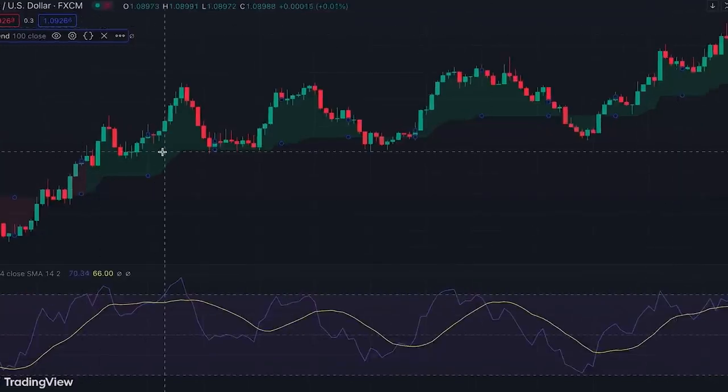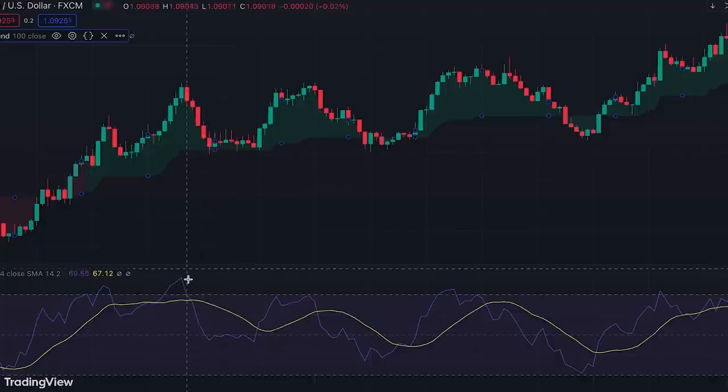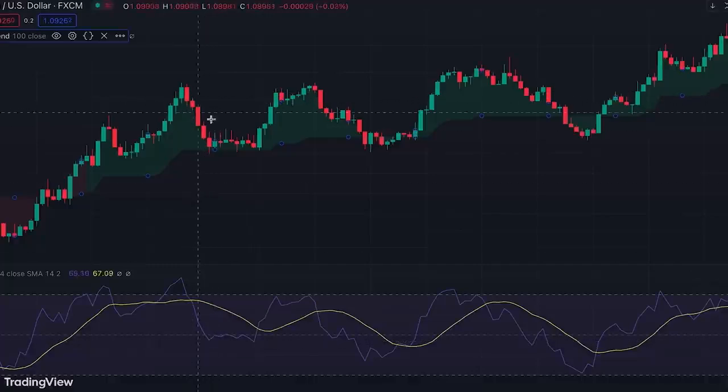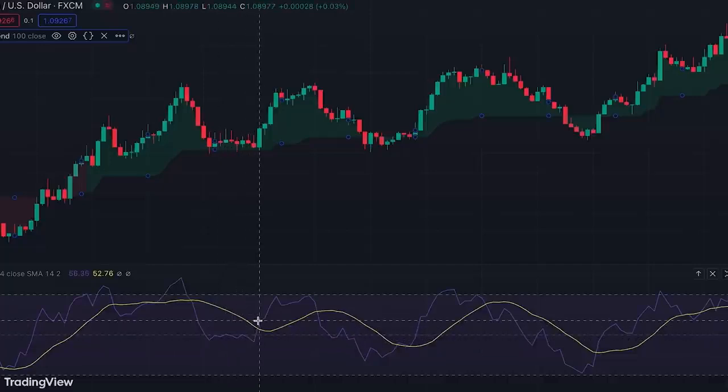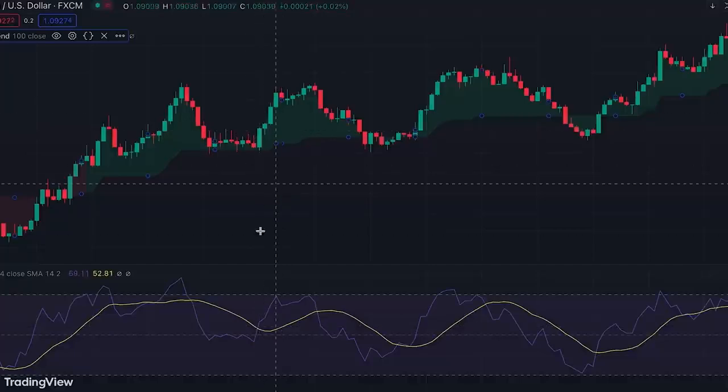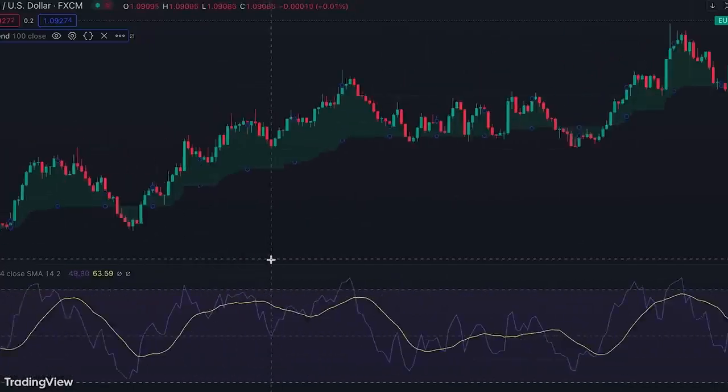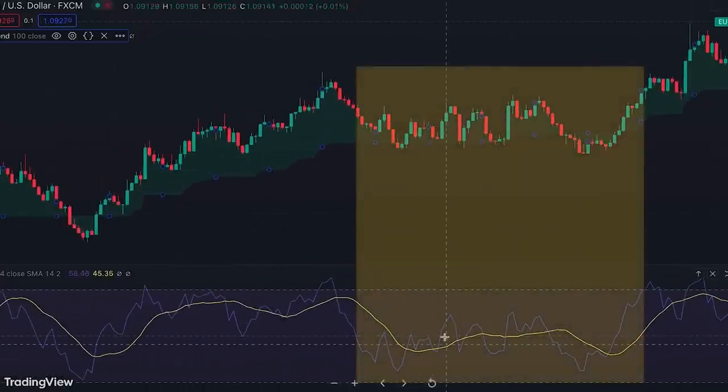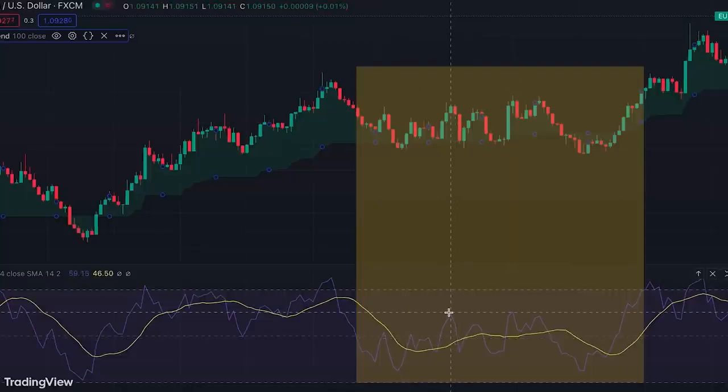When this channel is green, which means we are in an uptrend, then we use RSI for identifying pullbacks and end of the pullbacks. While the channel is green and RSI goes below 50, it means we are having a pullback. So we wait for the RSI to go below 50 and then again go back above 50, and when it reaches the 60 level, we enter a long position. We could also enter a long position when RSI crosses above its moving average line, which provides earlier trade entry. But by doing this in times that the market is not trending, like this part, we get lots of false signals. Please keep watching this video because I will explain important points for this situation that you must pay attention to.